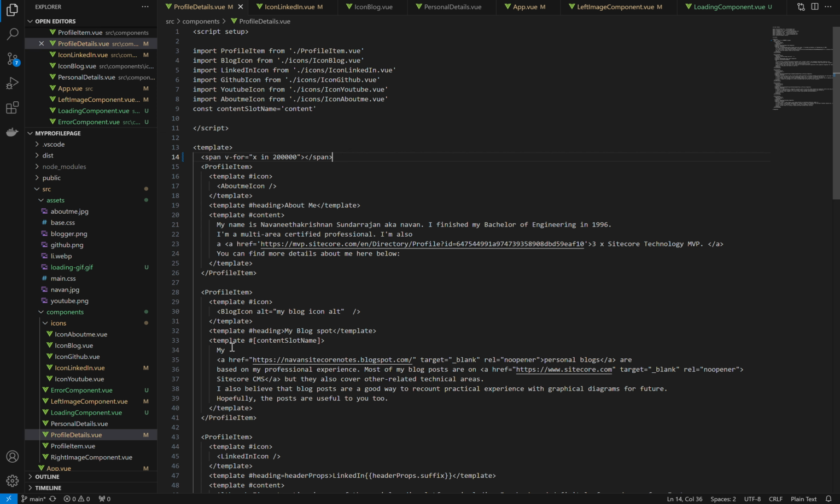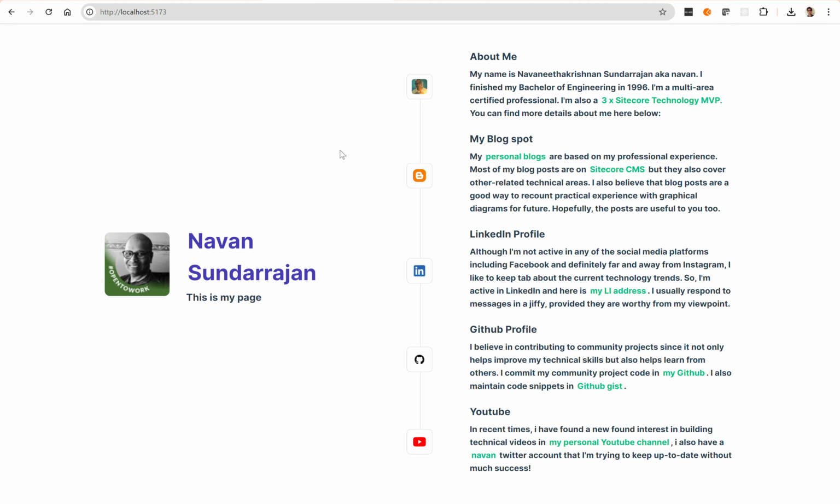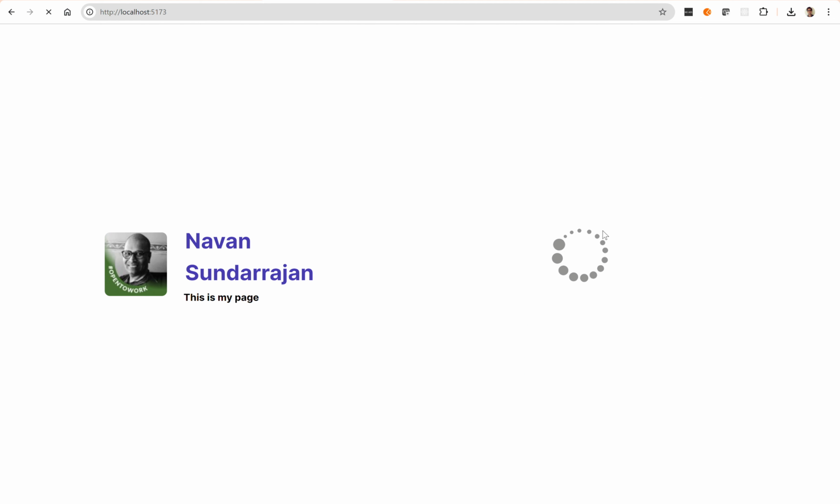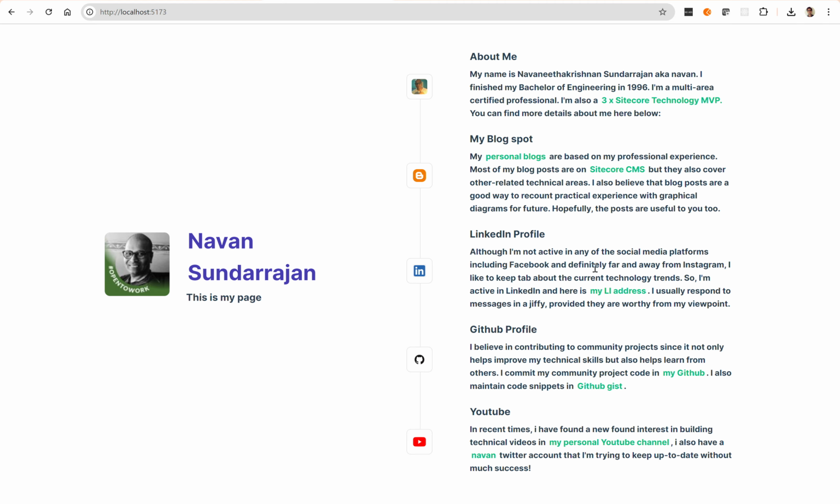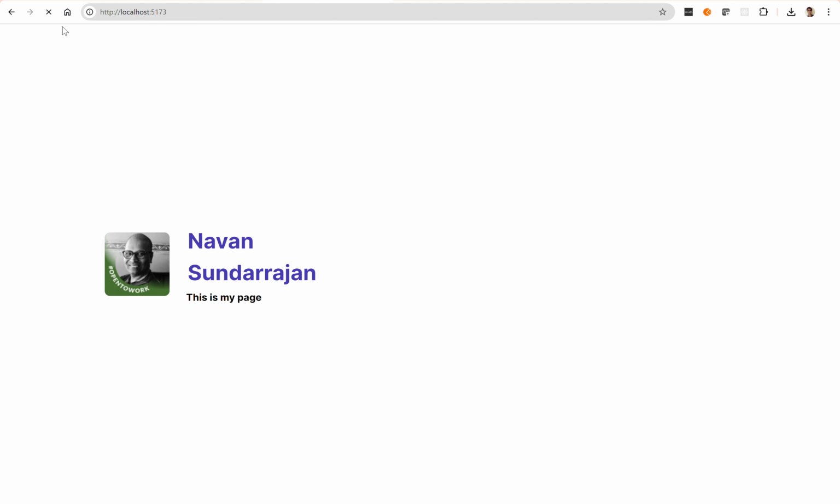Now I've got everything ready. Autosave is on in Visual Studio Code, and the hot reload should have the latest changes. Let's see what happens. It's loading. Yes, I've got it here, but I've always seen that only during the second load the GIF kicks in. So that's the intention.